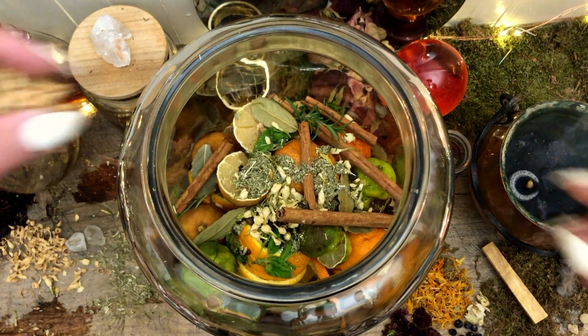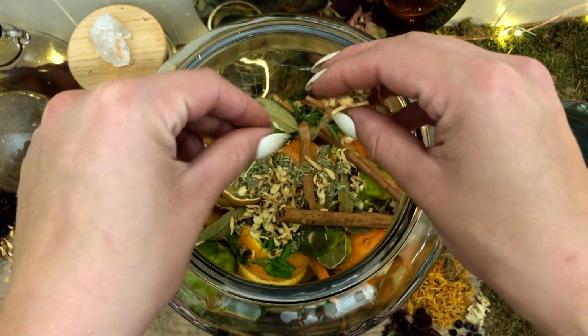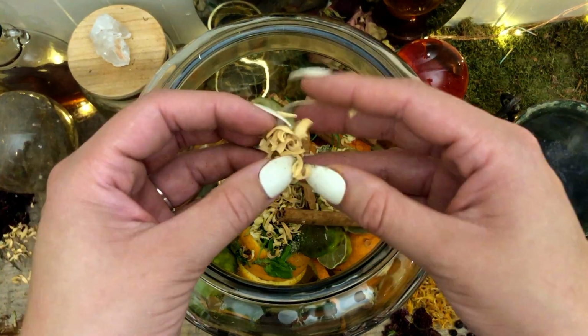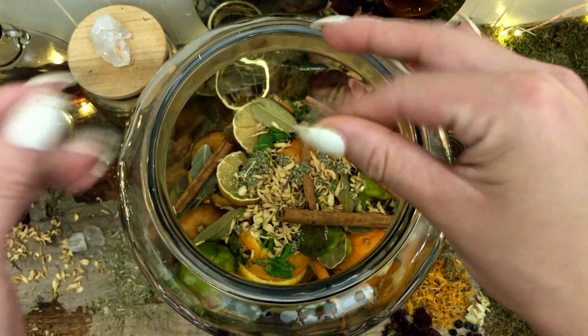Alrighty, and my orange blossom, another amazing smelling floral. Sprinkle it all in there.